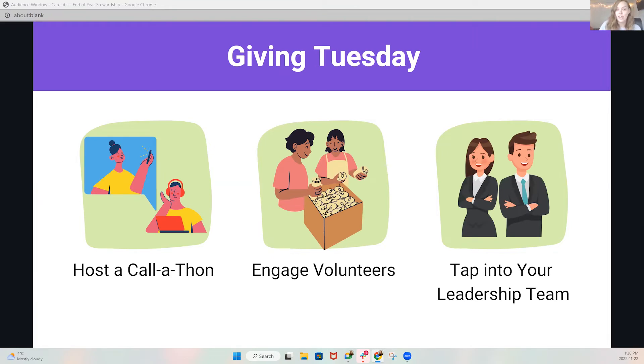The first thing I would suggest is leaning on your team — and I mean your larger team. Your fundraising team is probably pretty lean. So Giving Tuesday stewardship should really be a team effort. Start by hosting a call-a-thon. Ask your colleagues to give up their lunch break for the day and help you make calls on Giving Tuesday. Many of you are in hybrid or remote work models, and calls are something that can be done from anywhere. Providing a little incentive for them to come into the office never hurts — I have never been disappointed with the turnout when I've offered a free lunch. Encourage your colleagues to come in, order a pizza, make it a team effort. With ten people making consistent calls over the course of an hour, you would be surprised how many calls you make.